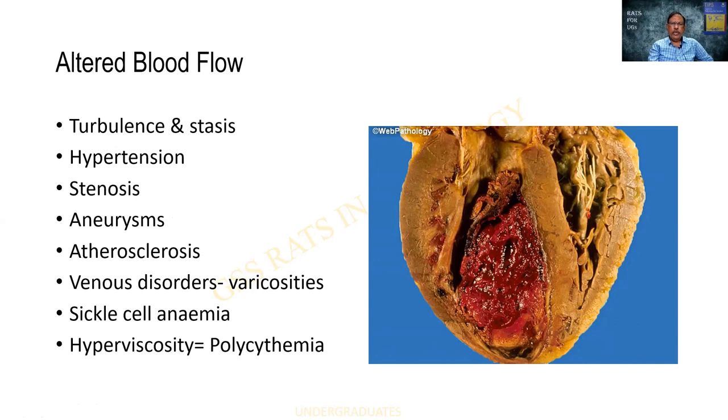My professor used to call them as hyperdynamic circulation, Professor M.S. Ramachandran. A for anemia, B for beriberi, C for cirrhosis, D for ductus arteriosus, E for exercise, emotion, G for Graves' disease, H for hypertension, I for increased infusion of fluids, and so on it will go on. So please do write a note of this. All this can cause altered blood flow. And this is a ventricle showing a large thrombus. We shall come to the morphology of it later on.